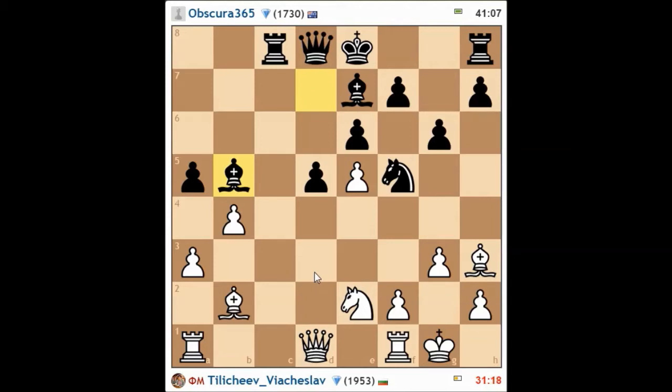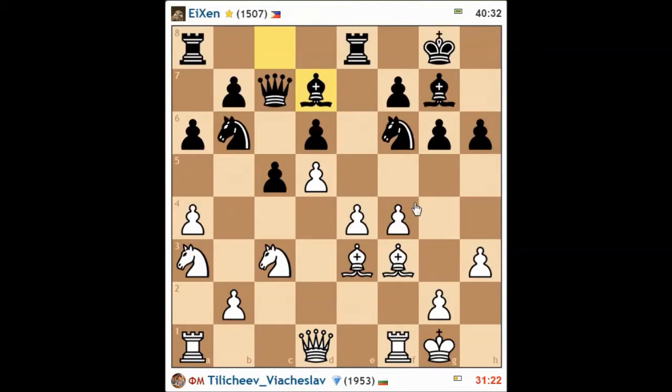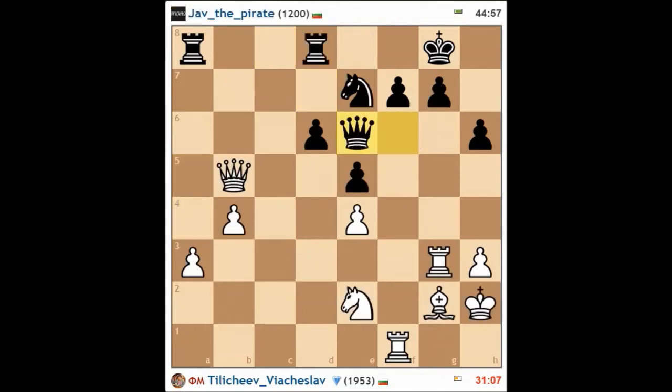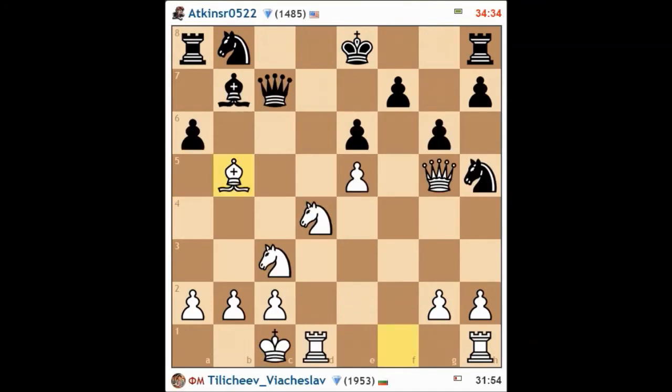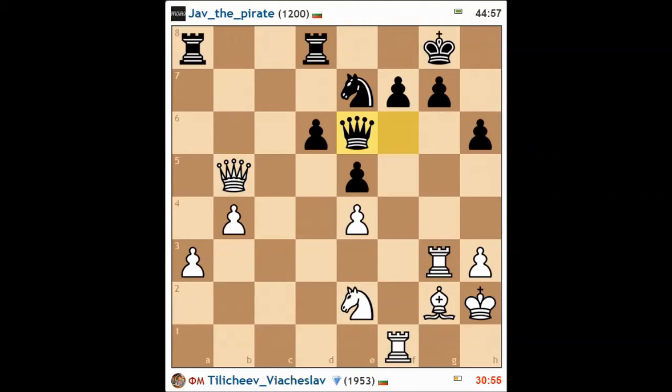Okay, I will sacrifice the exchange. Bishop d7. E5, I suppose he will play knight c8. Looks not active, but maybe not bad. Let's make it clear. Queen e6. I suppose now I should connect my queen to the game. Maybe queen d3. This idea of queen b3, changing the queens and going into the endgame.